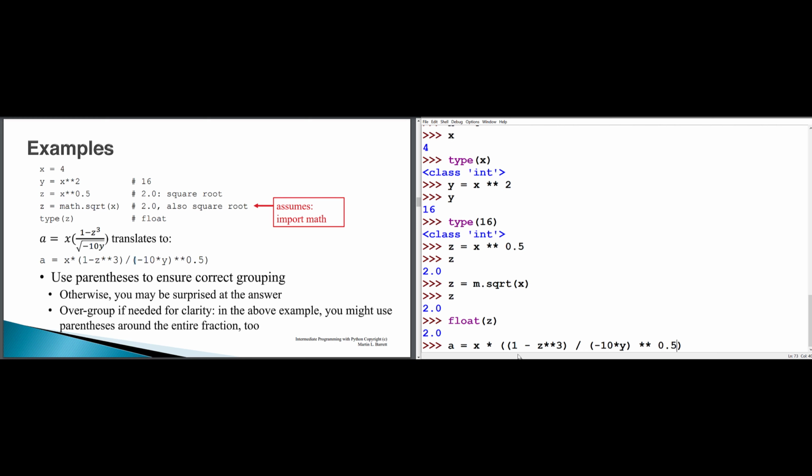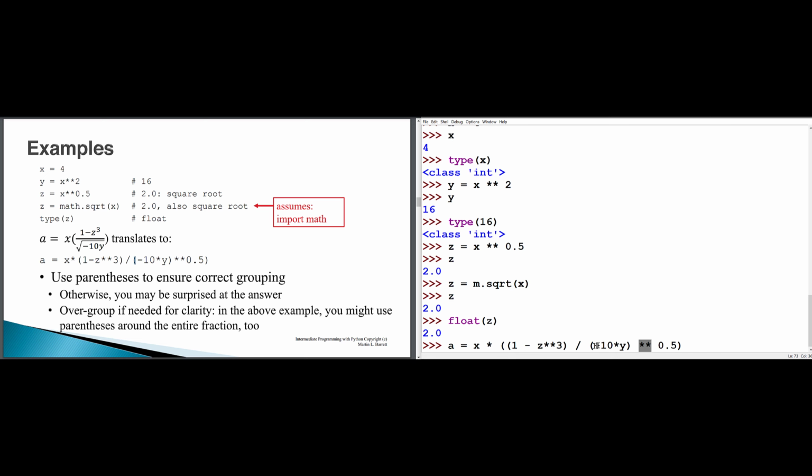Now, did I do my correct number of parentheses over here? So I've got 1 minus z cubed quantity divided by, okay, now of these various mathematical arithmetic operators, times, divide, minus, and so on, star has the highest precedence.